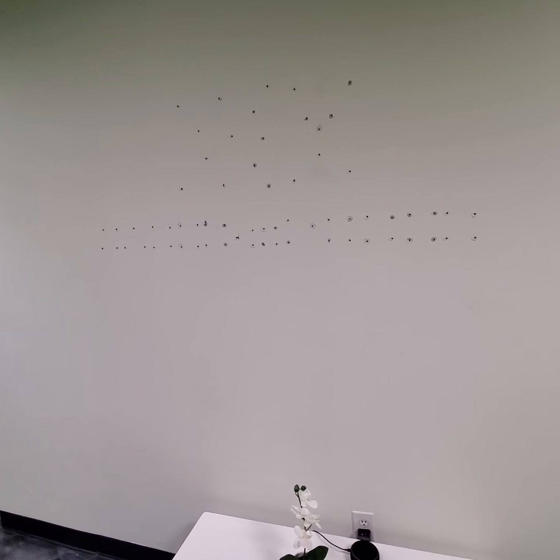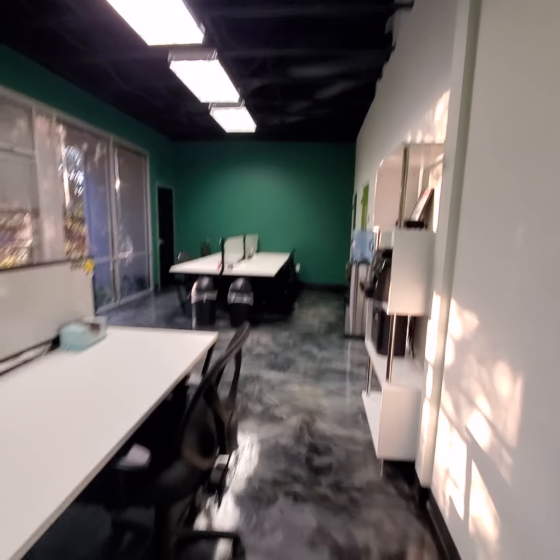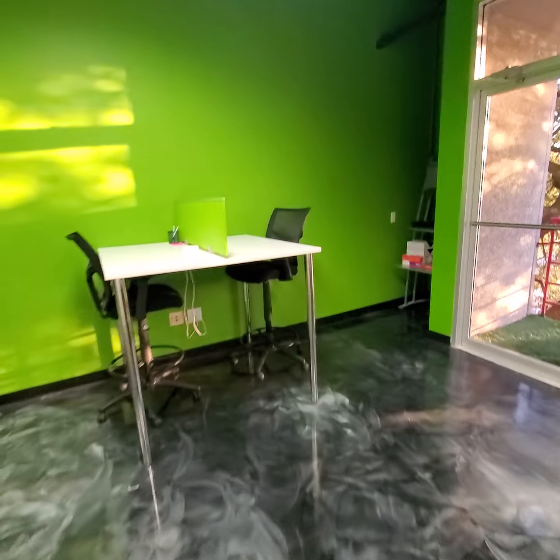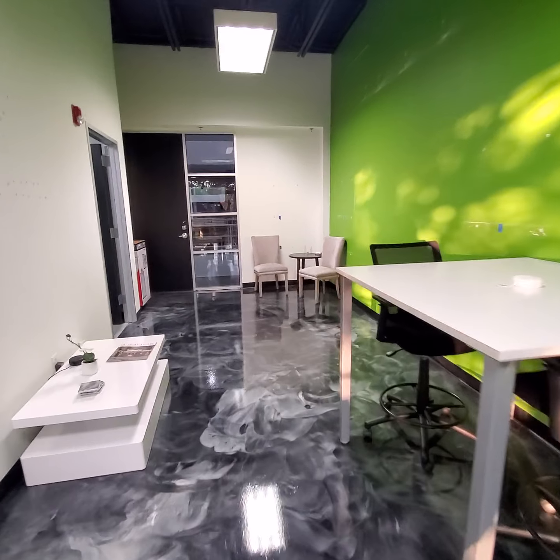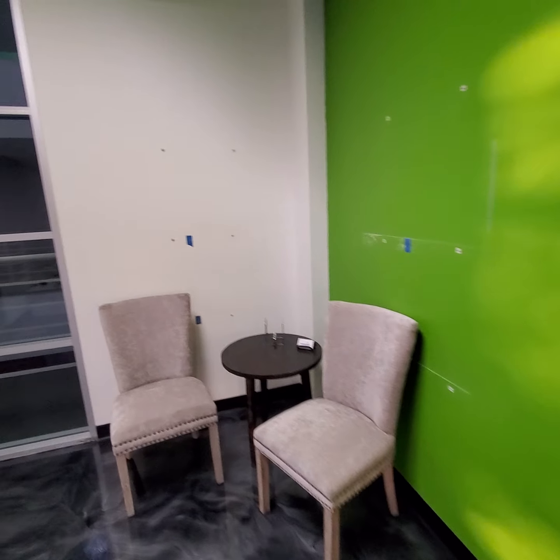And then more barn doors — we walk into our little conference room. That's where we'll strategize. There's an entrance to the building, one of the entrances to the office. I'll probably paint this wall too — not a big fan of green — probably a nice blue color with wall art. I'm going to put a TV there. We're going to make this the beverage station — we'll have water, and you guys that like bourbon know what that is. I'll probably get a skinny table here so we can put the Keurig, and wall shelves for snacks.